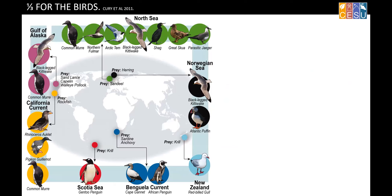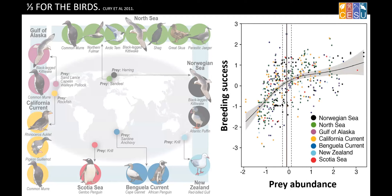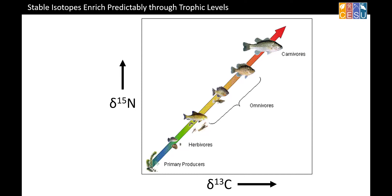From a larger 2011 paper looking at when seabird populations crash worldwide — when their reproductive success really goes down — many authors from many long-term monitoring programs coined the term 'one-third rule.' Many of these birds eat small forage fish like sardines, anchovies, and herring. On the X axis is prey abundance and on the Y axis is breeding success — a normalized or scaled score. Once prey abundance hits about one-third of maximum, you really see great declines in breeding success. These are the questions out there about our birds locally.